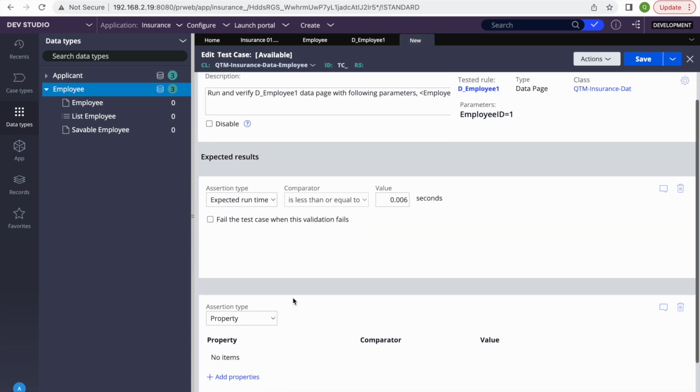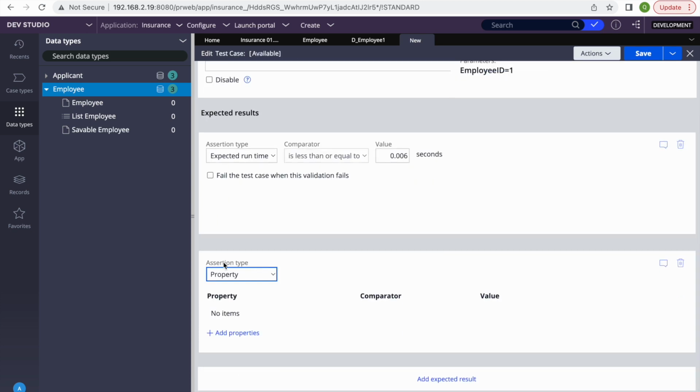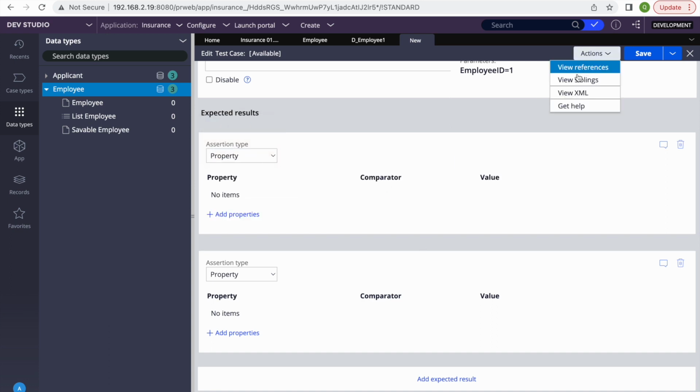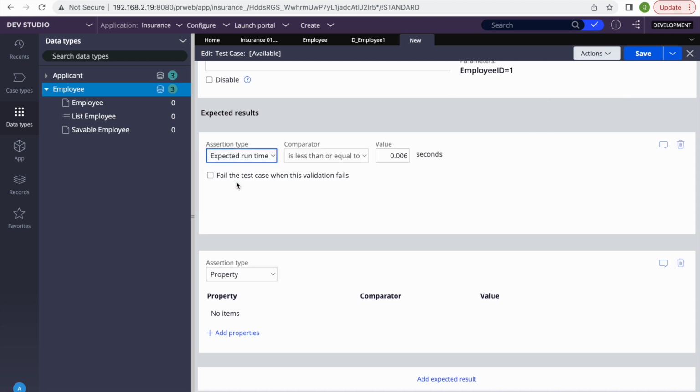Okay, and now we need to add the assertion type. So the expected result we need to add. Here it's taking this. Here also we can add that: how much time it should take, or what could be the result count. So these things also we can add here. But I'll leave it like that. Let me just refresh what it was there. Expected runtime. Okay, so I'll leave it like that, and here I can add that assertion.